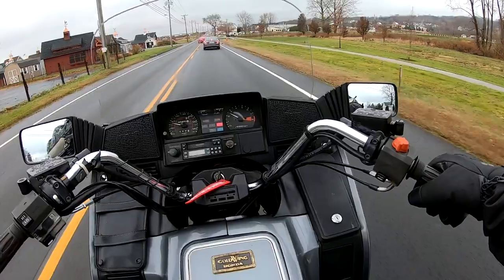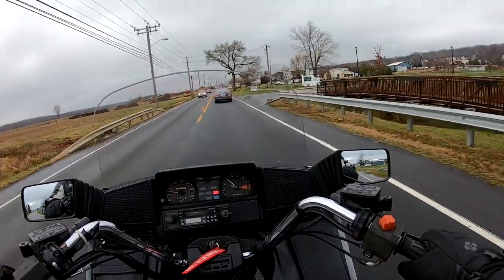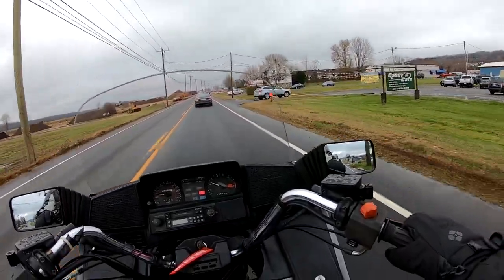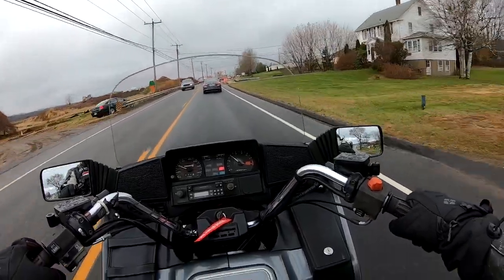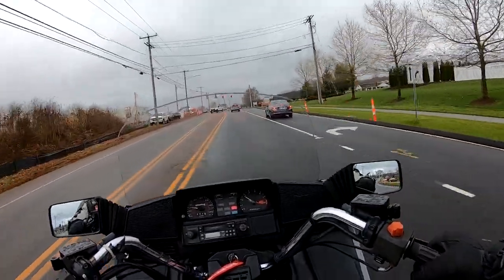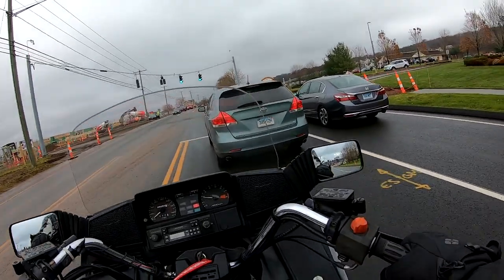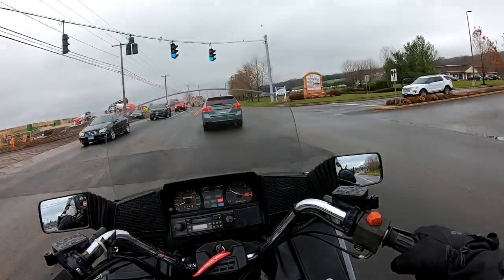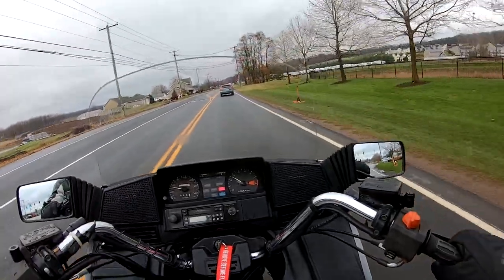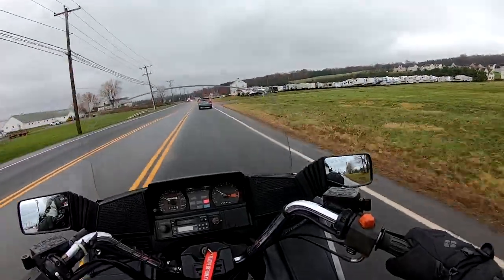At 65 miles an hour it's like butter. This is a bike designed to go 80, 100 miles an hour all day long — take it up to Maine, ride it from Connecticut down to Bike Week, go up to Laconia, wherever you want to go. It really starts feeling comfortable at around 75-80 mph — the wind blows right past your legs and feet and over your head. Full body protection with the fairing. Your passenger is going to be super comfortable. Plenty of storage space — if it gets hot, strip down and throw both helmets in the top box, jackets too. When it gets cold, put on your helmet, gloves, leather jacket, and plug in your heated vest. This is a bike you can use as a daily rider.